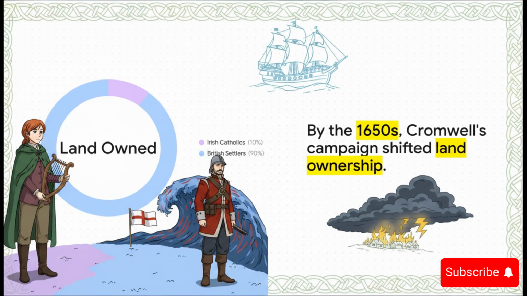To secure their new control, the British Crown launched massive colonization projects. The most notable was the 1609 Plantation of Ulster, where they gave confiscated land to Protestant settlers from Britain. Simmering tensions naturally exploded in the 1641 rebellion, and the English response to that was just devastating. Oliver Cromwell arrived in 1649 and waged a merciless 4-year campaign. To put this shift into perspective, by the 1650s, Irish Catholics, who used to own pretty much the whole island, now held roughly 10% of the land. It's a catastrophic demographic earthquake.